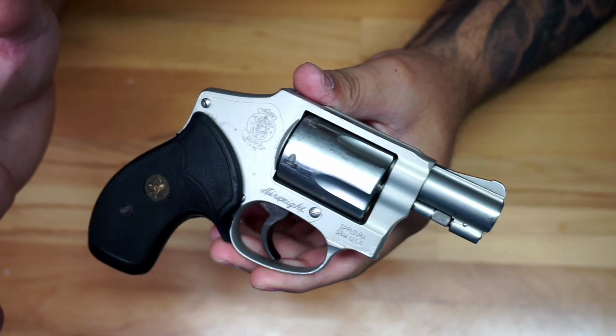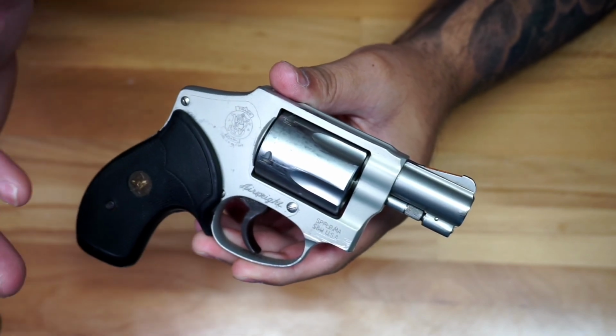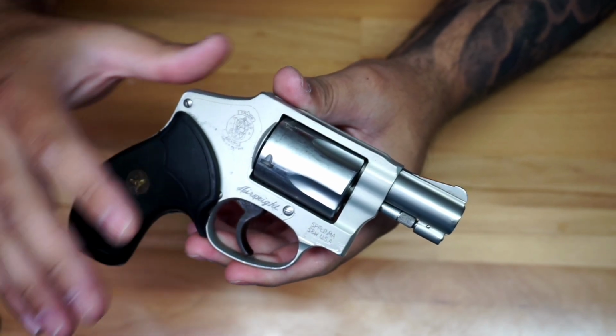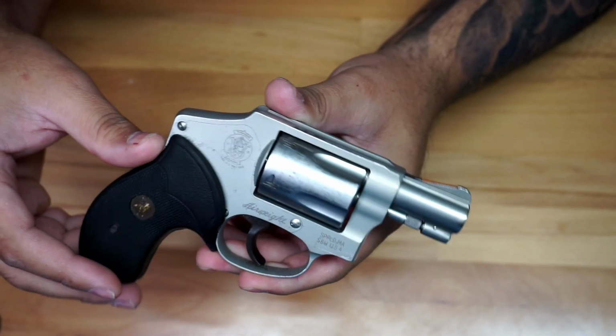So I want to kind of do an update on this firearm right here, just because we have had it for such a long time, and this is a great concealed carry firearm. So if you're looking to conceal carry, again, this is gonna be great. I'm gonna give you a couple things you may want to think about, and overall, we're just going to talk about this revolver.